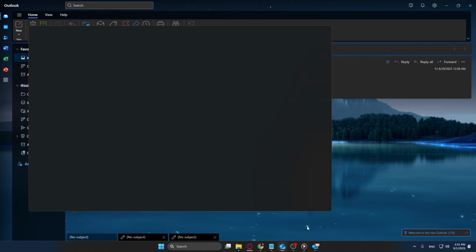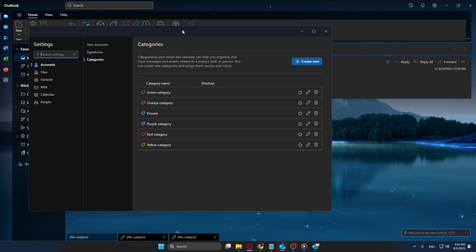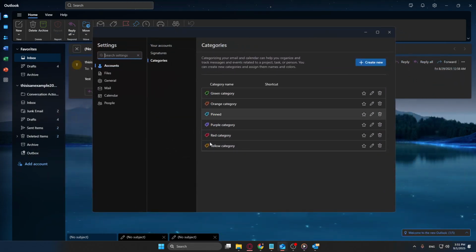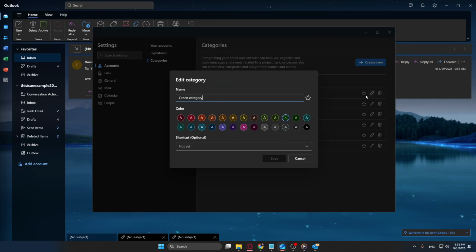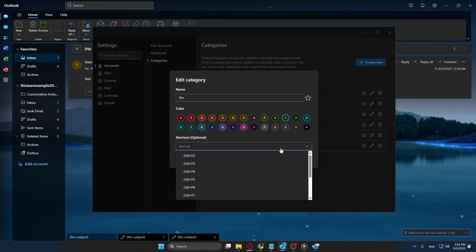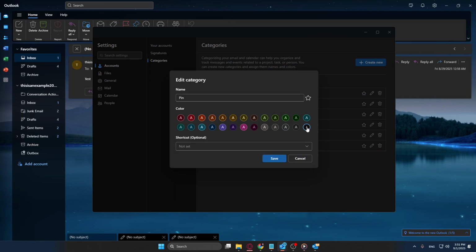For the purpose of pinning, choose any color you like. It's typically best to use a color that's not already in heavy use for another category, as it will stand out more clearly. After selecting your desired color, it's time to rename it. Click on the option to rename your chosen color and type in the word pinned. This is going to create a special category that specifically means important enough to pin. This step might sound mundane, but the renaming is what truly gives life to this method of email organization.